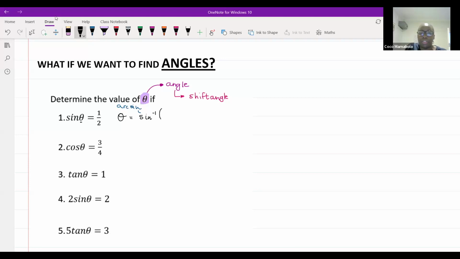So arc sine of a half. Okay, we're going to close the bracket. Do not forget to close the bracket, because if you don't, your calculator sometimes will give you a math error and you're going to wonder what did I do. Close the bracket, click equals. Tell me, what does your calculator say? Theta is equal to what? Absolutely. Thank you, Emmanuel. But this is an angle. So 30 what? 30 degrees. Absolutely.